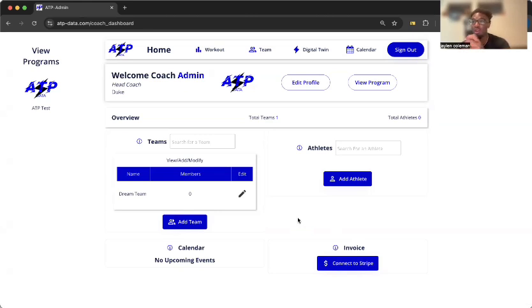And so anytime we create and send an invoice to athletes, they'll get a notification first if they have the app. And then they're able to pay through the app or through the dashboard, the website version. And then you'll be able to see all that data yourself down here in this little tab.